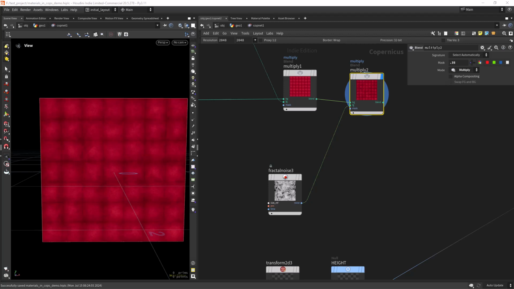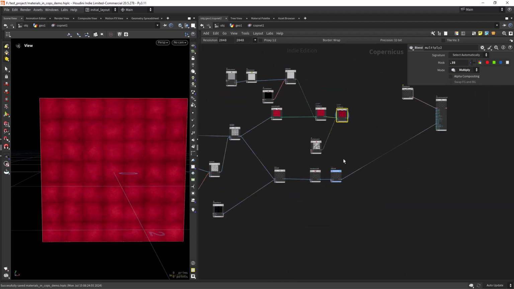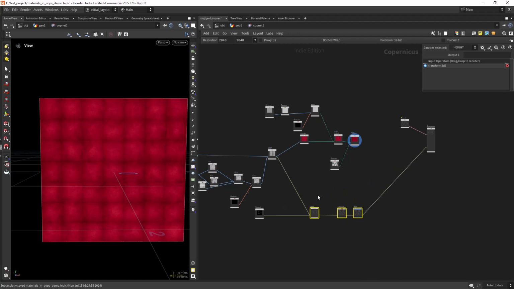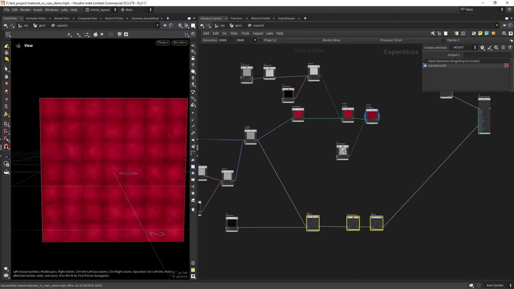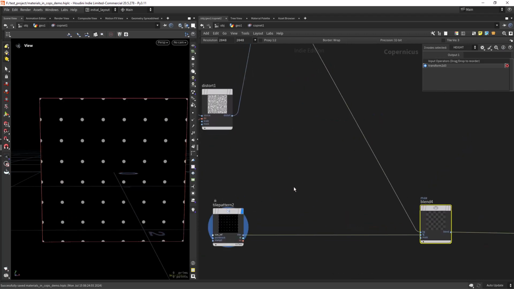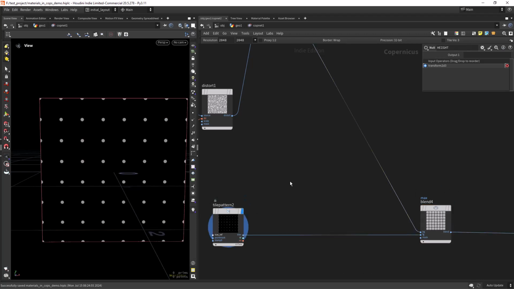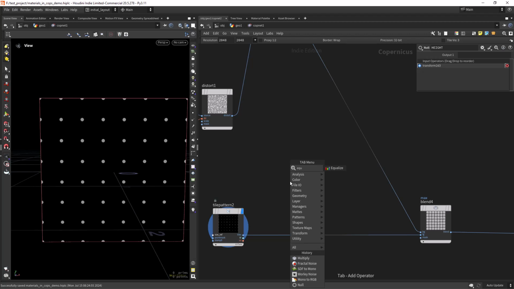And now we will create the dots, the buttons, colorize the buttons. So what we can do, from the tile pattern we are blending these, so from here we can create an equalize.